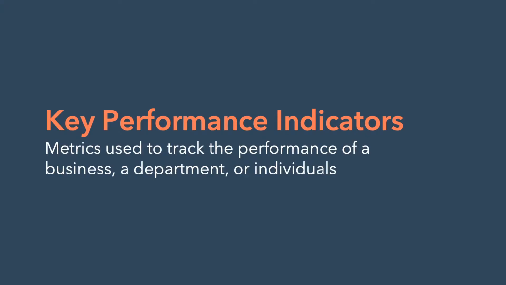Before publishing your video, you need to define your video goals and identify the best key performance indicators for determining whether you've accomplished those goals. Key performance indicators, or KPIs for short, are metrics used to track the performance of a business, a department, or individuals. This could be to increase brand awareness, engagement, or even a conversion to speak with a sales rep. This will help make sure you're focusing on the right KPIs you want to track.